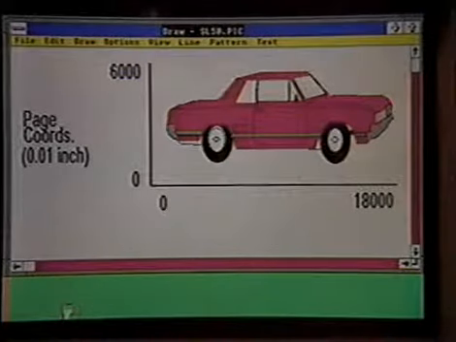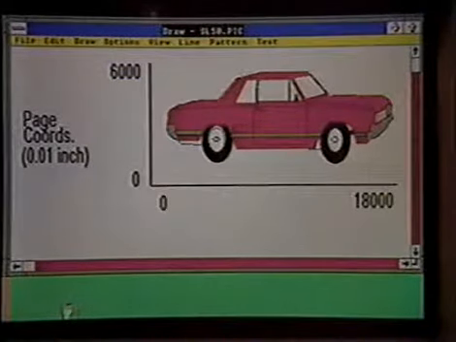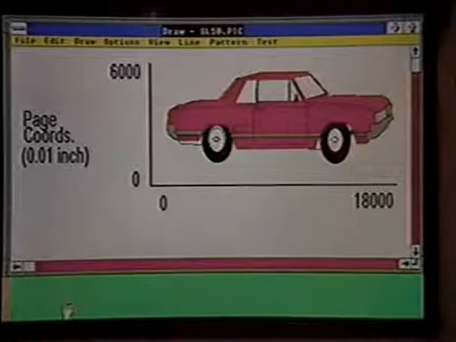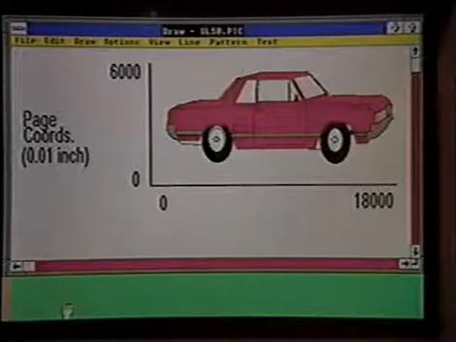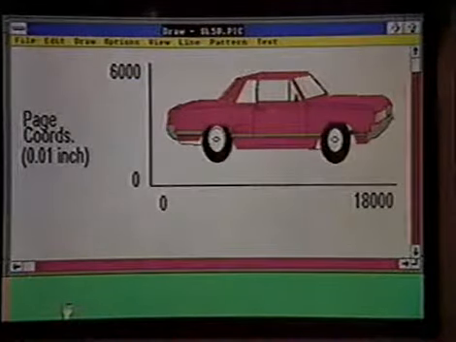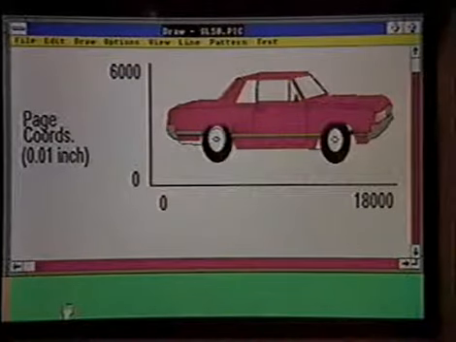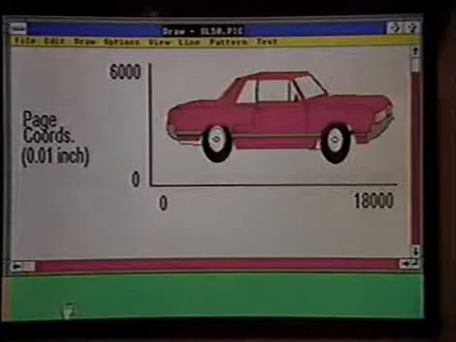Now in this case, the drawing is suitable for drawing on an E-size plotter, for example. Essentially what we'd get is a full-sized car that's about 54 inches high and something on the order of 145, 150 inches long. These are the page coordinates.